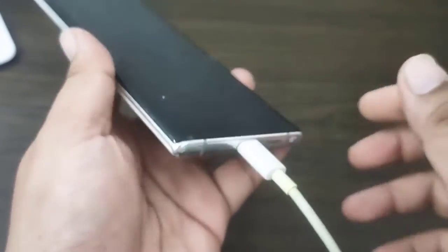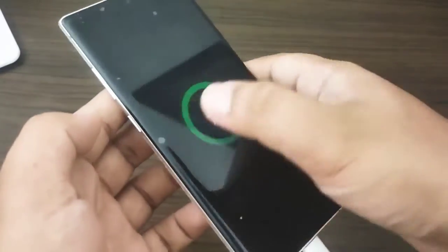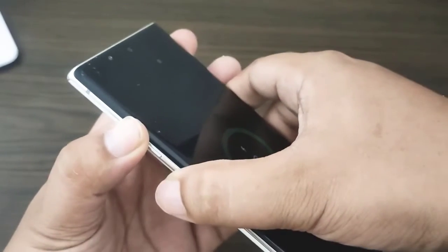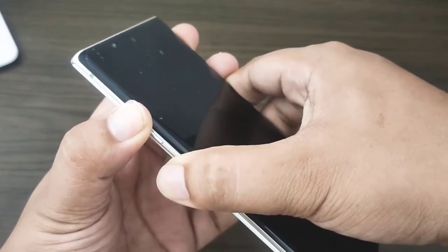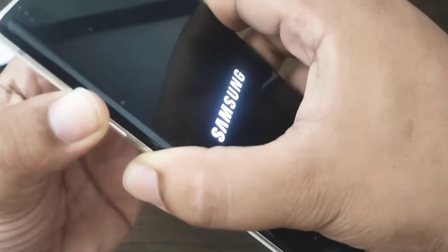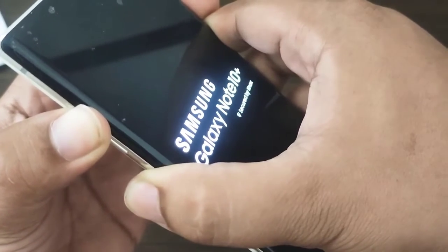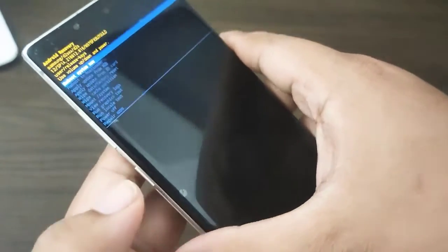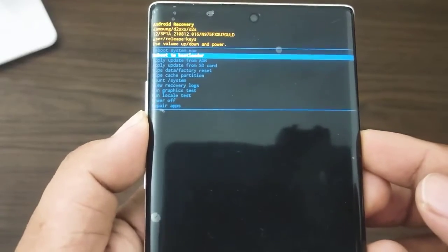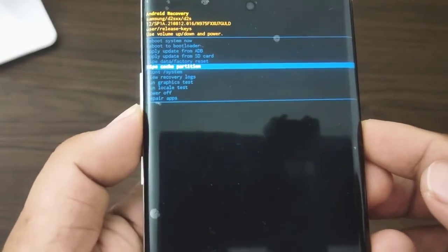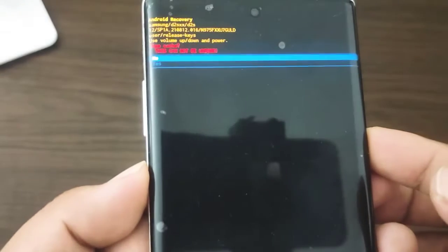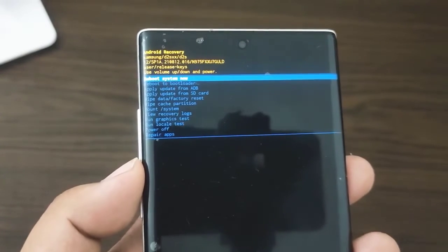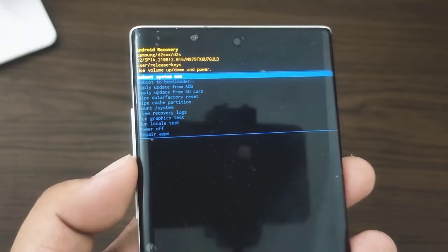Make sure to connect your Samsung Galaxy Note 10 to your computer using the USB-C cable that you use for charging. You can also use a third-party USB cable if you no longer have the original cable. Turn off the Samsung Galaxy Note 10 via the power menu. Press and hold the volume up and power buttons for a few moments, then release the power button once the Samsung logo appears. Do not release the volume up button until the recovery screen is displayed. Once you're in recovery mode, let go of the volume up button, select Wipe Cache Partition by pressing the power button. Select Yes. Allow several seconds for the wipe partition to complete. Select Reboot System. Now allow several minutes for the reboot process to complete.